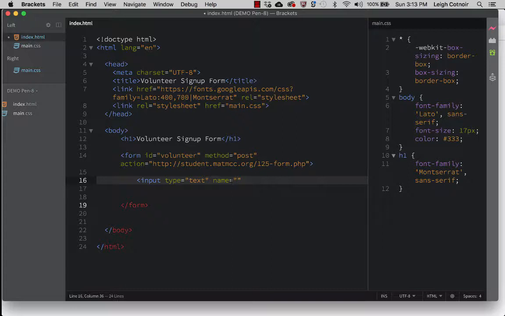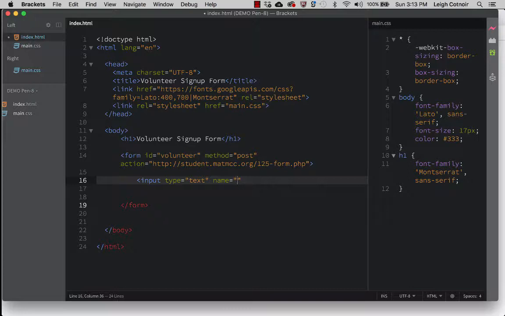And so anytime you're passing information from one page to another page from a form, you have the key and then you have its value. The value is going to be what the person types into this input field, but the name is actually the key. And so we have to give the key some sort of identifier.